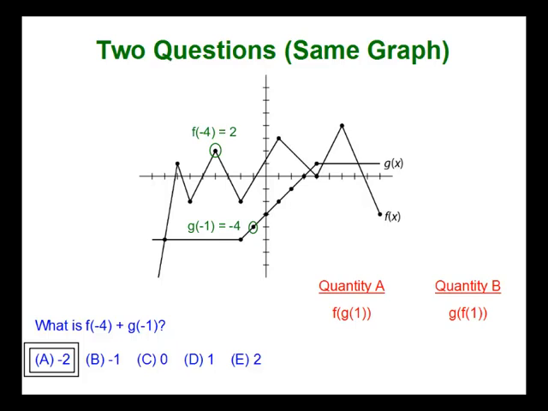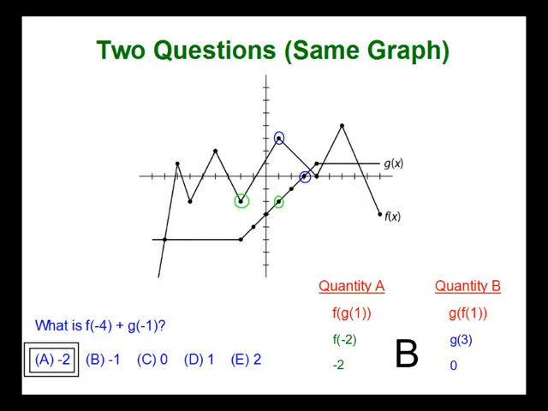All right, similar logic about pulling values off of the graphs in the second question. The twist there is we've got nested functions. So you always start from the inside out. Just as we started inside those parentheses to know what x value to go to, we're going to do the same thing here. We're going to start with 1. So we're going to go to x equals 1, figure out what g is there. And whatever y value that is, that's going to be the x that we go to next, and then look at the f function.